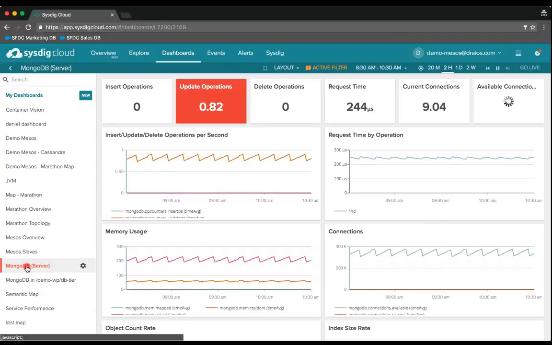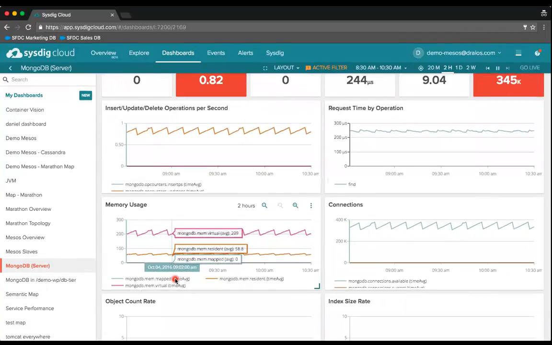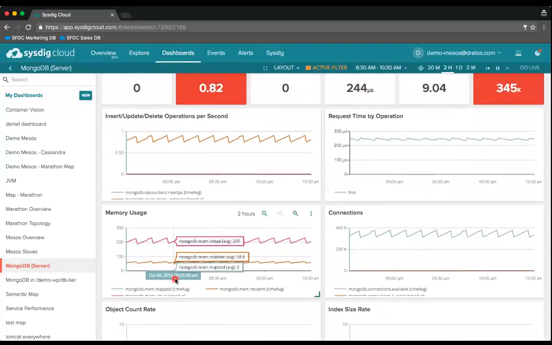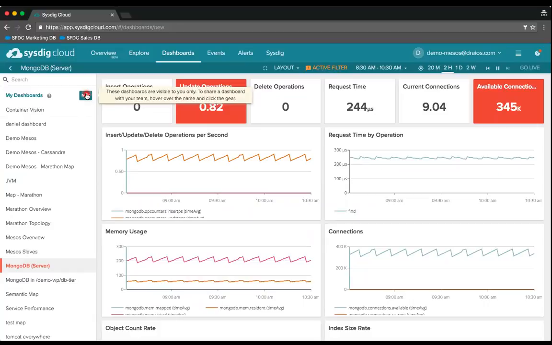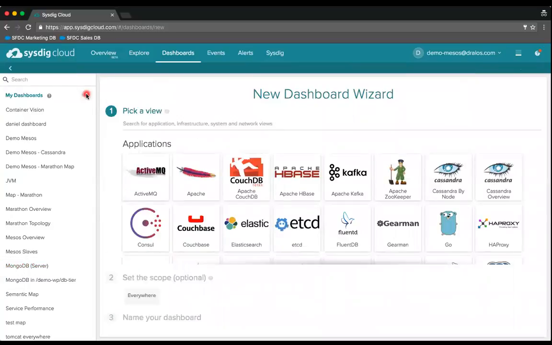And here you can see again, we've got a number of very specific metrics associated with Mongo, because we understand Mongo will automatically start pulling out relevant pieces of data for Mongo, and we can dashboard those for you. So I want to give everybody a second here to use the wizard, hopefully to better effect than I did. And let's create a dashboard for something that's in your system.